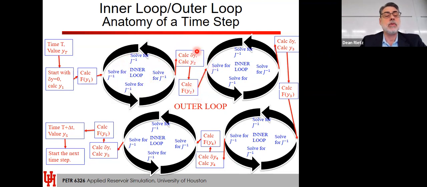And then we see what the saturations and pressures are, and look for the error in the saturations and pressures. We continue to do that until, when we solve our Jacobian at t plus delta t, the errors we see are small enough to accept the values of pressures and saturations at that outer loop. And if they're small enough, then we move on and start again at the next time with those values.